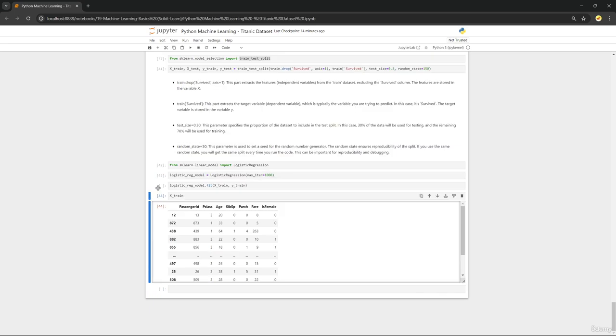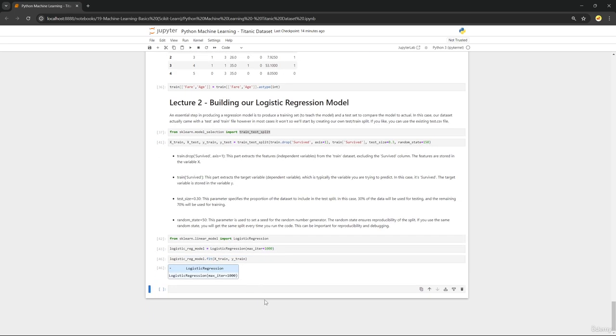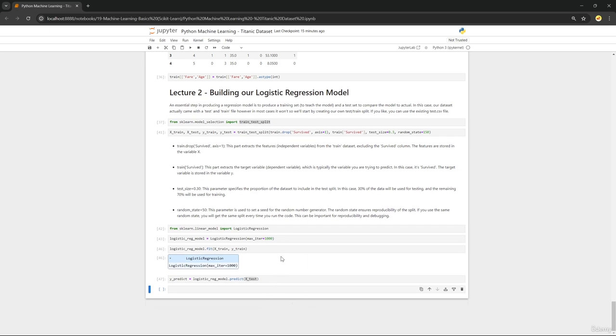Now that we've created and trained our model, we're going to use it to create some predictions. I'll say that y_predict is equal to our model, and then predict using our X_test data, because we want to predict our results using this variable. Okay, great. And that's literally it. With those few lines of code, we've now created and trained our model.